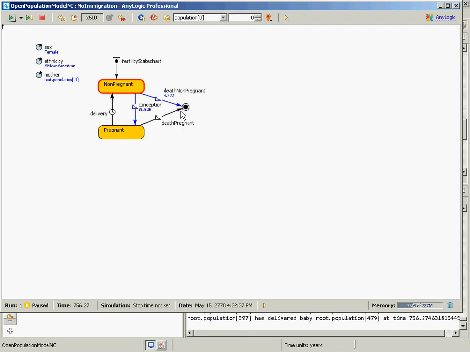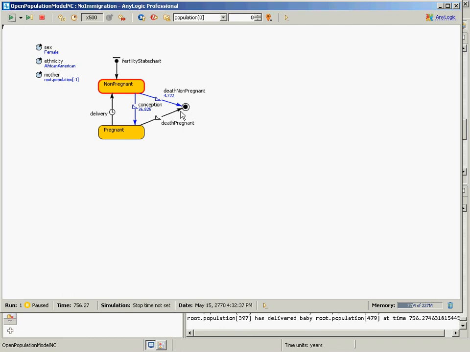Now, I'd have to double check this, but I'm 98% certain that if the mother is captured in this parameter, it's going to keep her information around. But if you instead just have the mother referred to as part of one of your connections, then if the mother is removed from the population, that connection will automatically disappear.